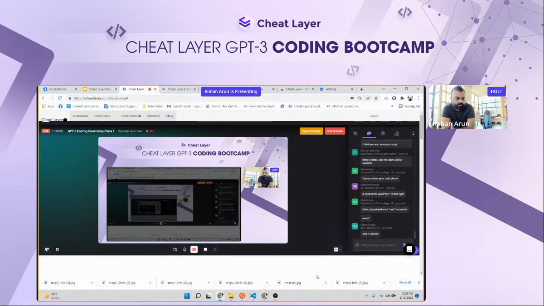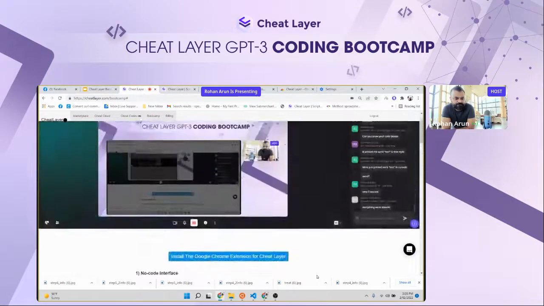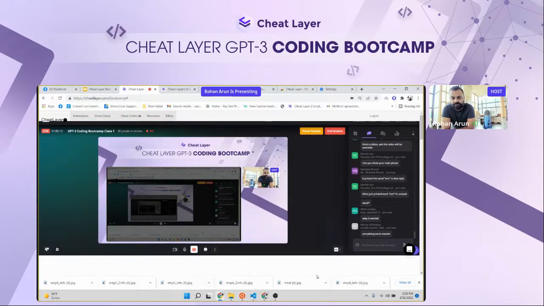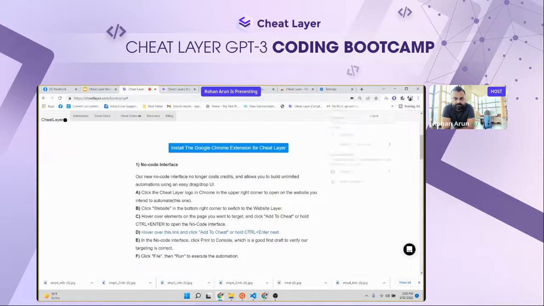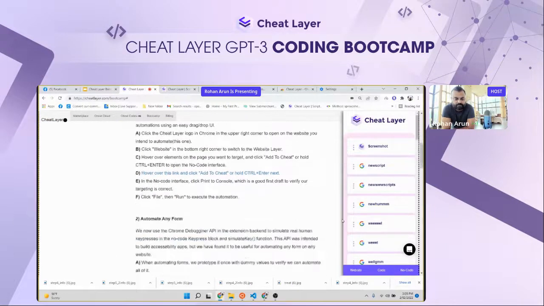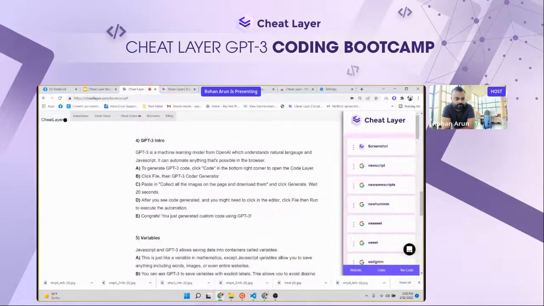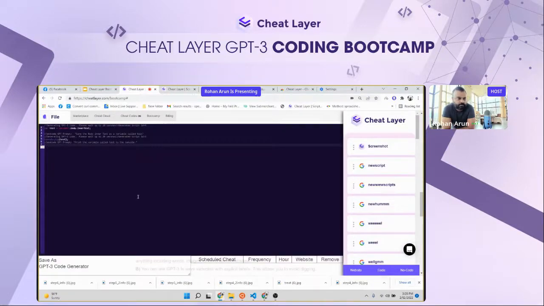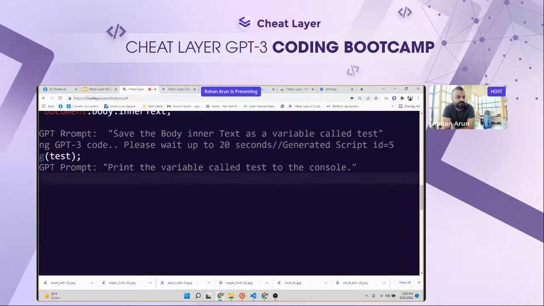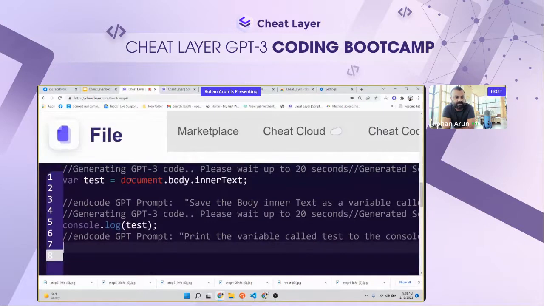Yes. Oh, wait, no. It should print the text from the website. Let me show you. Oh, yeah, I'll show you my code. Yeah, 1 second. Here, let me open cheat layer again, and then code layer. So here, I'll zoom into the code. This might be harder to see because I don't know how it looks on your end after compression, but I did 2 sentences basically.